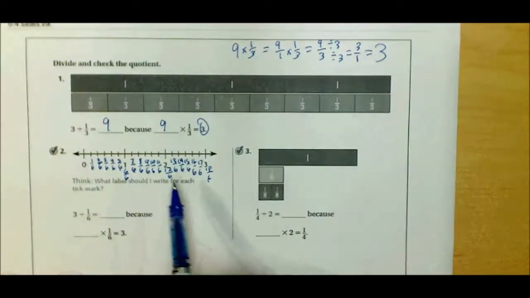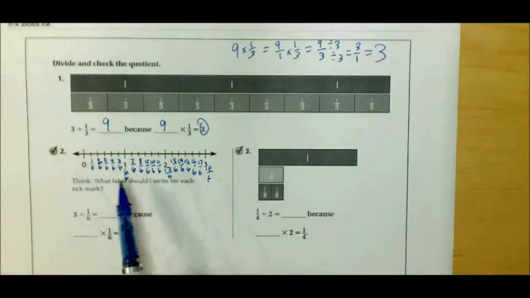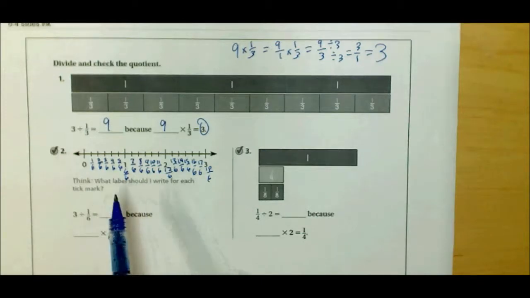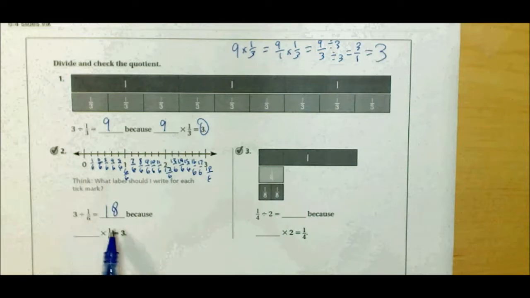Now, you don't have to do all this. I'm just doing it to illustrate a point. This is a total number of sixths that I have. And if I count them up, I get 18 sixths in those 3 pies. I can feed 18 people with these 3 pies if I cut them into 6 pieces each. So my answer, 3 divided by 1 sixth is 18.